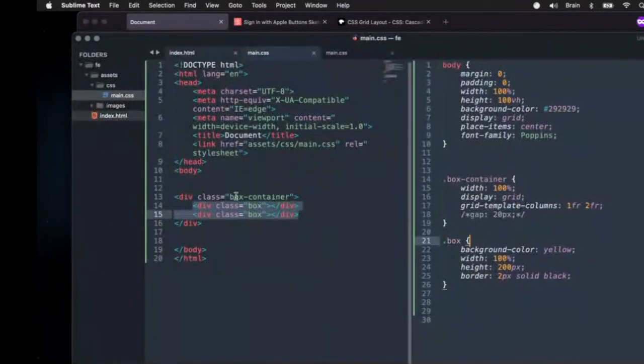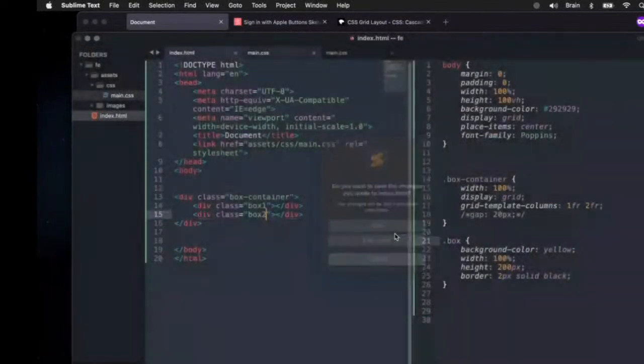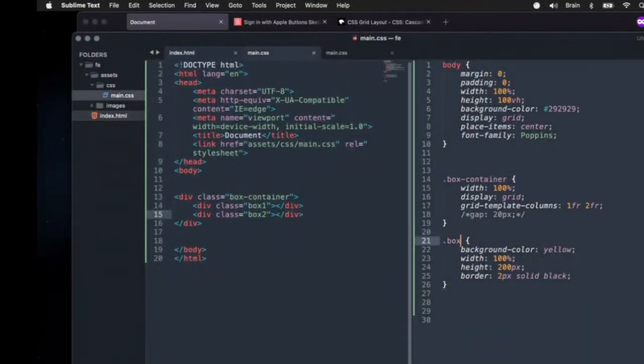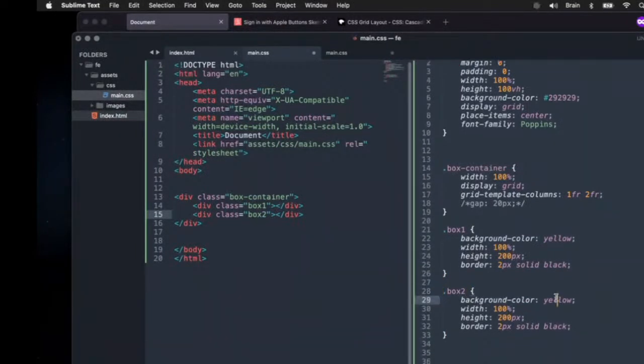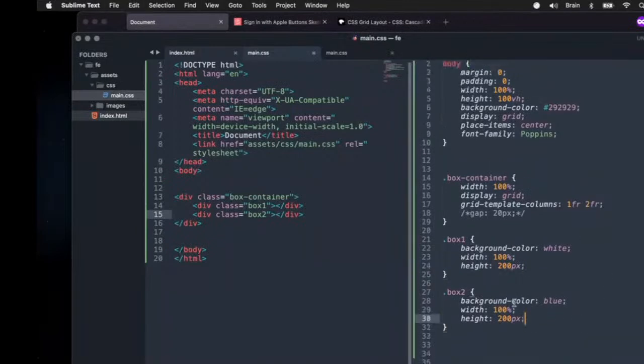So let's assume we have box 1 and box 2, right? We have box 1 and we have box 2. So let's say this is blue, right? I'm going to take off the border. Personally, I don't think we need it at this point.